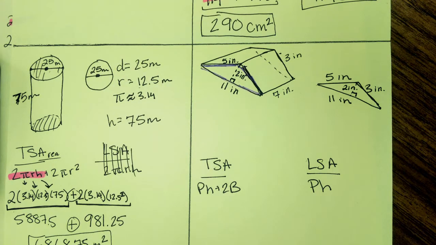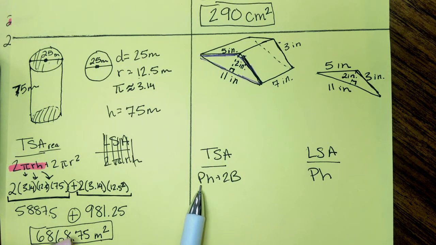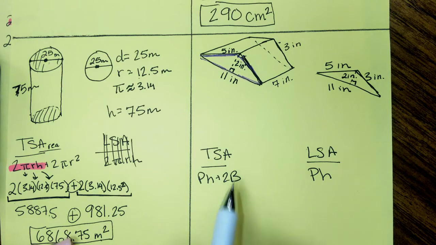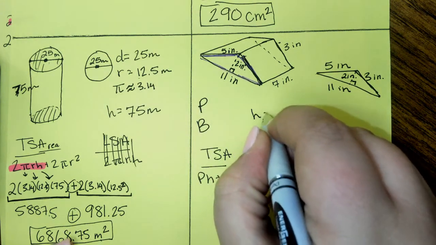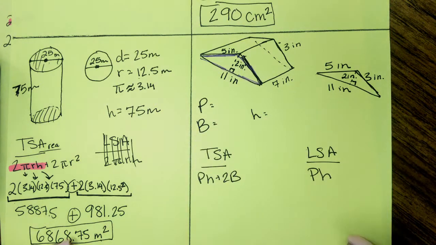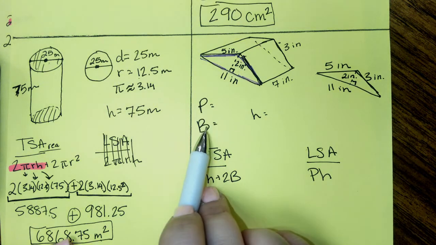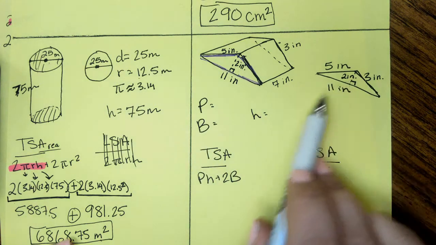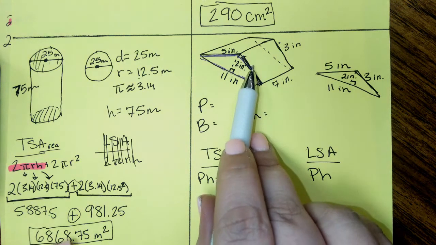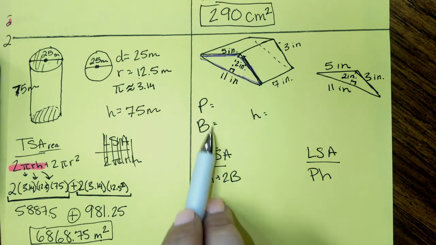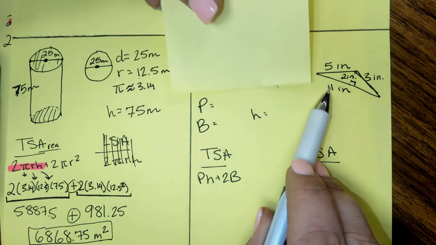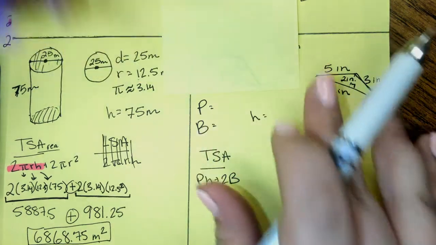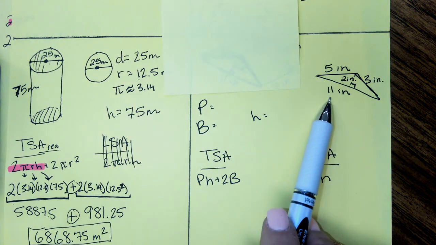Now I'm going to make a list of the letters that we need to find. We need to find a capital P, a lowercase h, and a capital B. We need P, B, and H. Big letters, capital letters, come from the base, and the small letter comes from the prism. I'm going to look at the big letters first. Big letters come from the base, so I cover up the prism. That helps me make sure that all of my numbers are coming from the right spot.